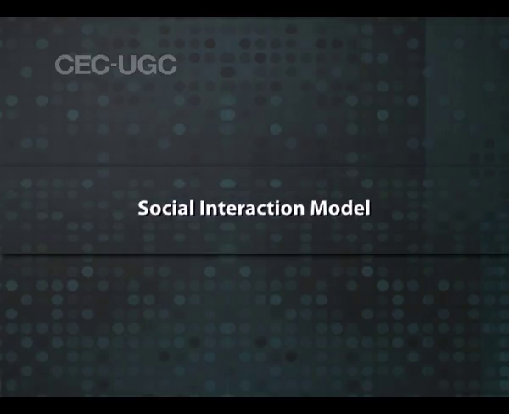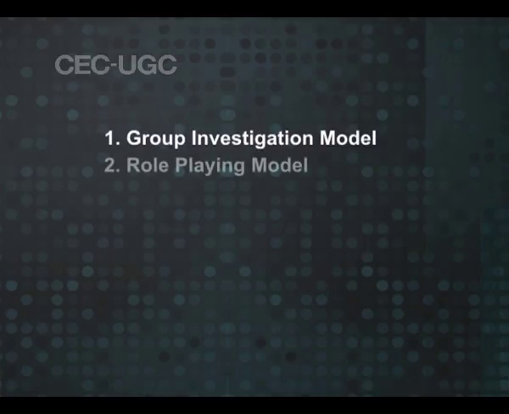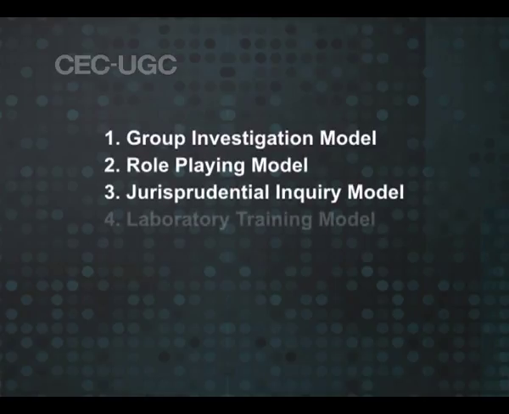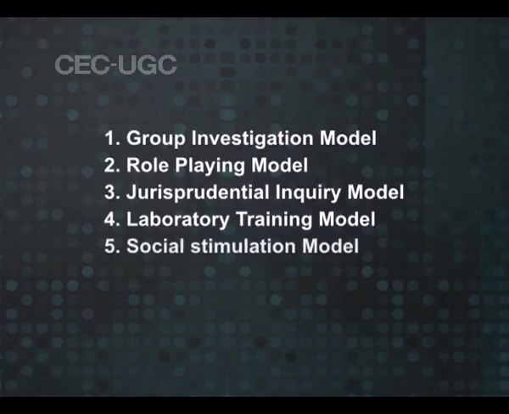Next family is social interaction model. These models focus on developing the concepts and skills needed to work in groups. Cooperative learning has demonstrated the ability to impact standard achievement measures as well as group interaction. They emphasize the relationship of the individual with the society and awareness about personal and social values. The various models which belong to this category are: group investigation model, role playing model, jurisprudential inquiry model, laboratory training model, social stimulation model, social inquiry model.